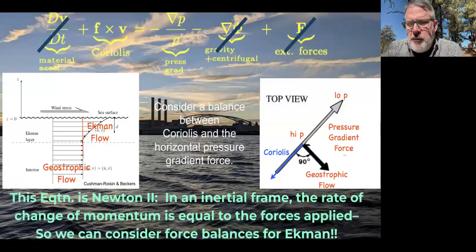Okay. So we can use almost the same force diagram, but in place of the wind, we have the pressure gradient force, which pushes from high pressure to low pressure. Now, what's surprising about the geostrophic balance, this is the geostrophic balance right here, is that even though the force pushes from high pressure to low pressure, in order to balance that against the Coriolis force, the geostrophic flow goes perpendicular to both the pressure gradient and the Coriolis force.